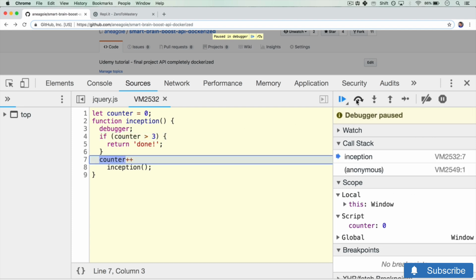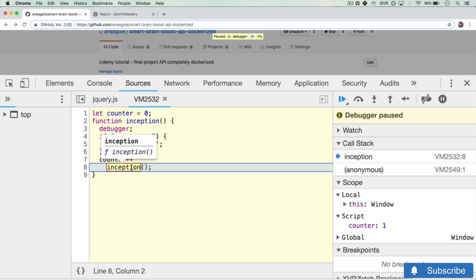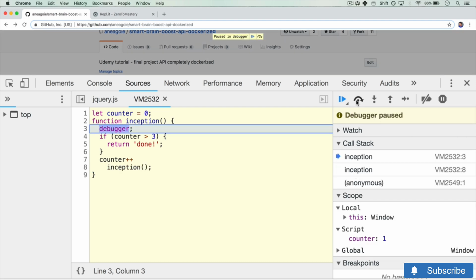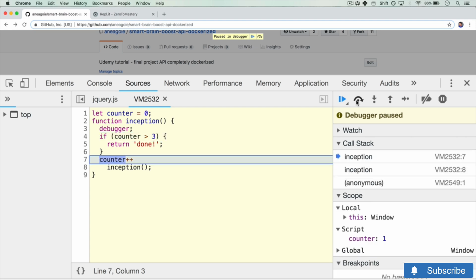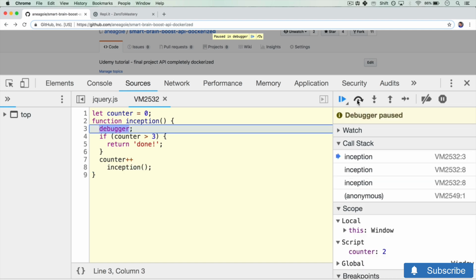I'm going to skip over, increment counter, and run inception. We see that that happened. Counter has now been incremented because we've gone through this line, and now we go to inception. We're going to run the function again. And you'll notice that the call stack, when I click this, is going to increase. Perfect. And we're going to go one more time. Counter is now 1. Nope. Don't return anything yet. Increment the counter. You'll see counter goes to 2. And we're going to run inception again.